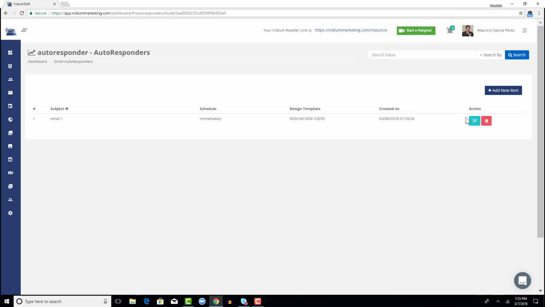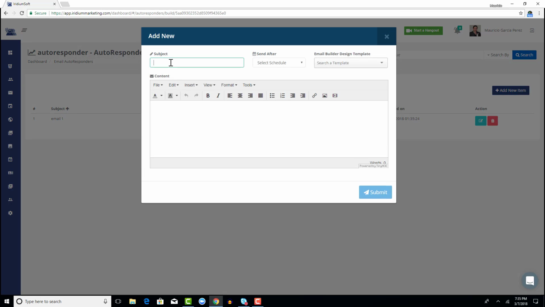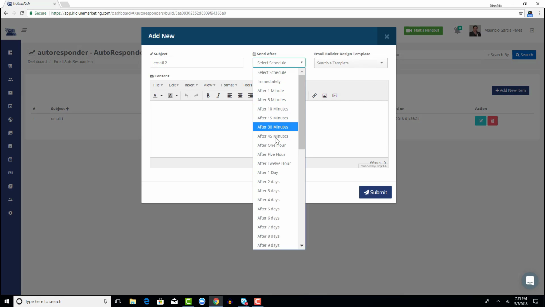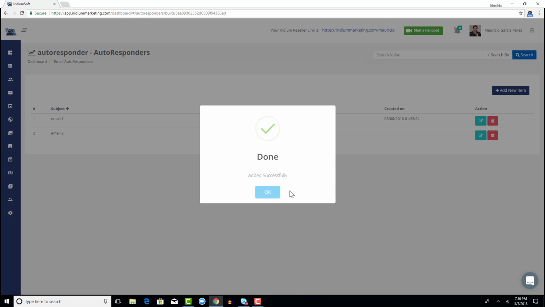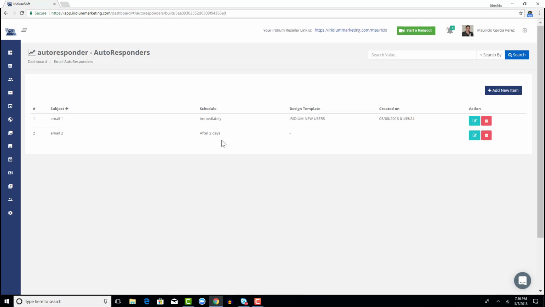Then you want to go ahead and create a second autoresponder. So we'll just call this email 2, and this one I wanted to go out maybe 2 days after they opt in. I choose the same template, and I can add more valuable information. So I can say hi. I can certainly personalize the email. It will say name, and it could say something like, here is more value, right? And you add that second email, which goes 2 days after.